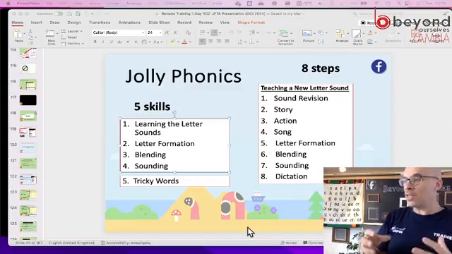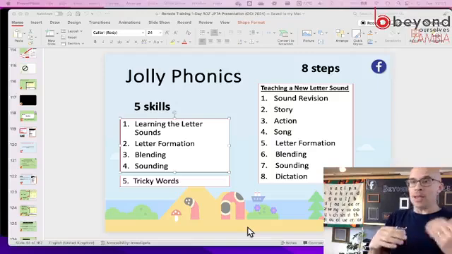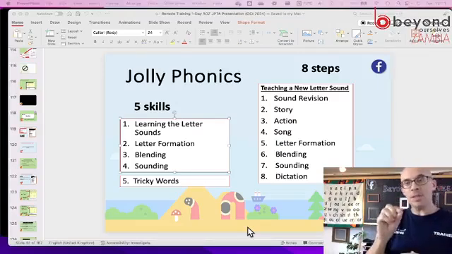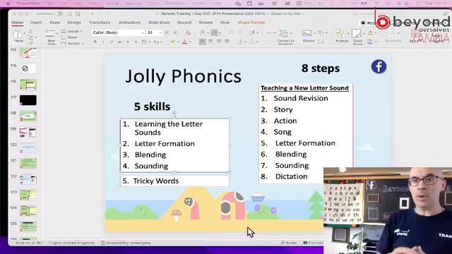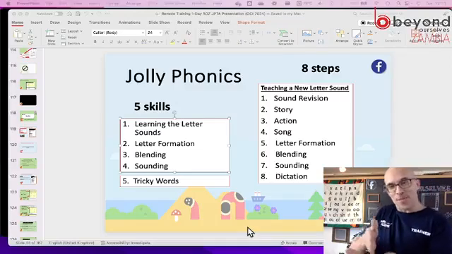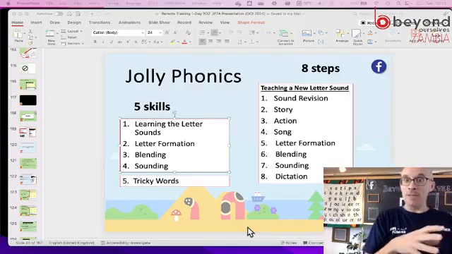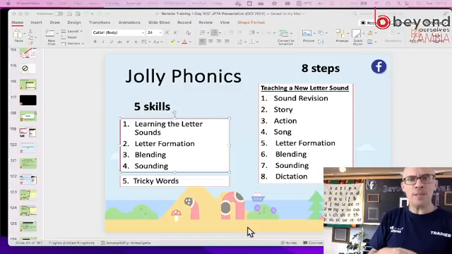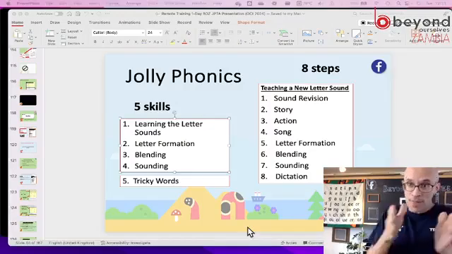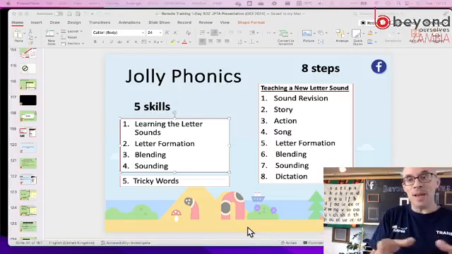And then the last step that we looked at yesterday was letter formation. So this is basically the same as handwriting, making sure that learners know how to form each letter correctly, thinking about the size of a letter, the starting point, the direction that it goes through, and talking that direction through. And then there's just a lot of practice, making sure that they're getting it right. But practice, we said before, doesn't always make perfect, because if you're practicing the wrong thing, it just means that you're cementing the wrong thing. So we say practice makes permanent, because whatever you're practicing, that's what you're making permanent in a child's skill set.